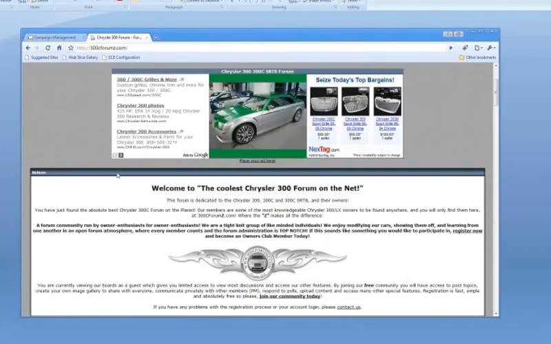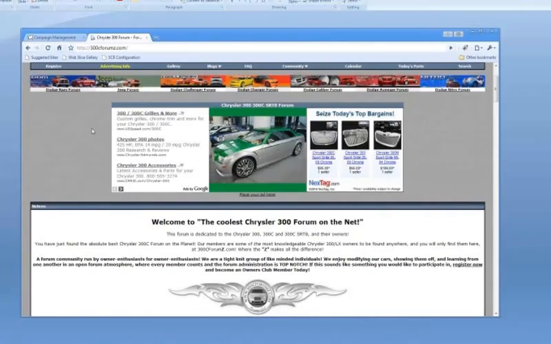The problem with the content network is you're never going to sell a specific part to your customer using the content network. It's very rare. The reason why: imagine you have 1,000 or 50,000 different part numbers for the Chrysler 300. And if you're going to start showing your ads for random parts, all 50,000 of them, on the content network, one of them out of the 50,000 will show up.